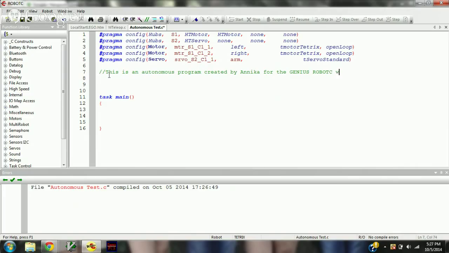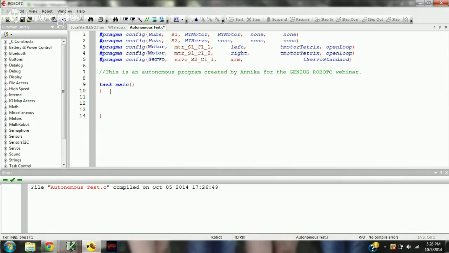The reason that we do this is because you want to make your life easier in the future. There's actually a whole bunch of reasons why I suggest commenting your programs, but that's the main one. Make your life easier in the future. Because if you come back to edit this code later, and I'm like, where's that program that I created for the Robot C webinar? And I'm just looking at it, it's a whole bunch of code.